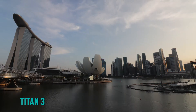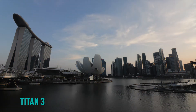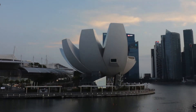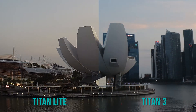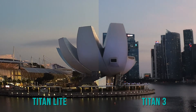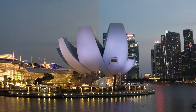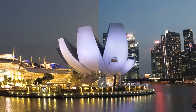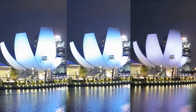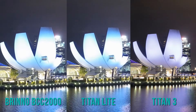Lastly, the Titan III DSLR time-lapse camera. Here is how the Titan III 24MP DSLR image compares with the Titan Lite at 200%. It is obvious that the Canon DSLR produced the best image. It has the best color balance, dynamic range and sharpness with the least amount of distortion. This is even more obvious for the night scene — there are so much more details in the highlights and the least amount of noise in the shadow areas.